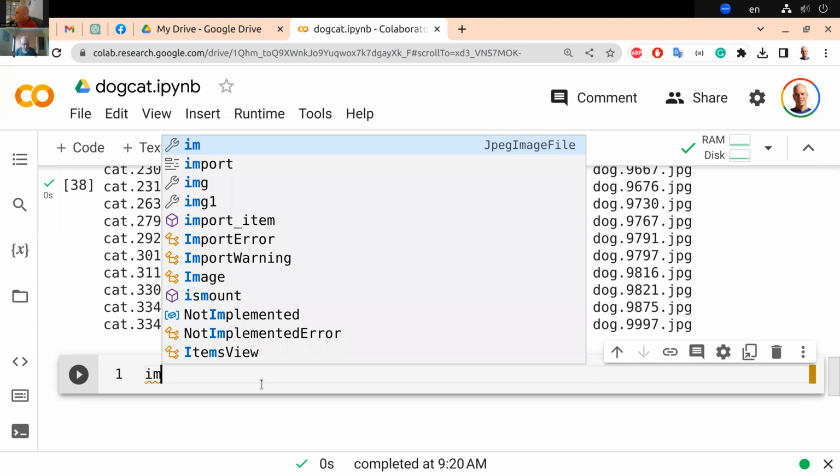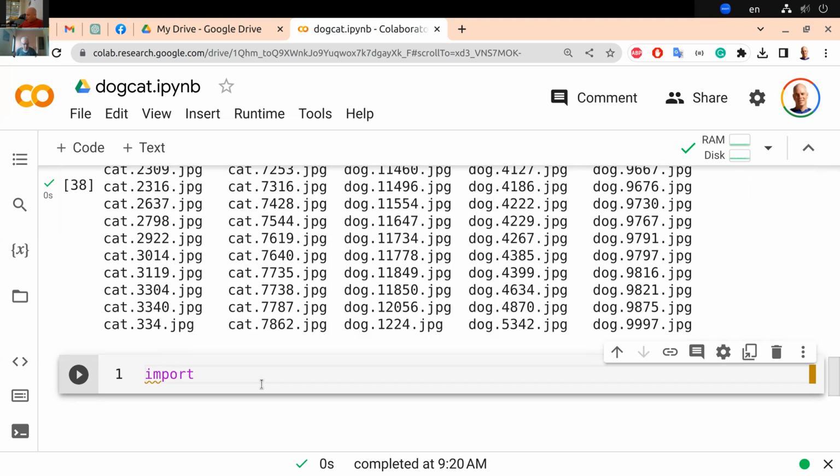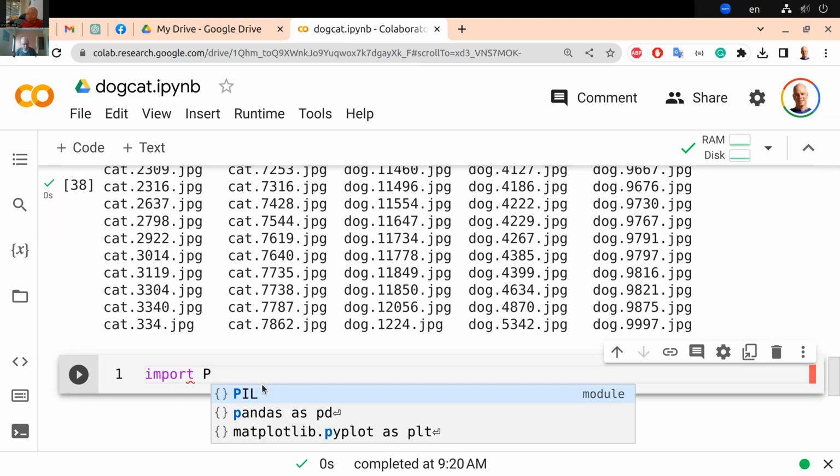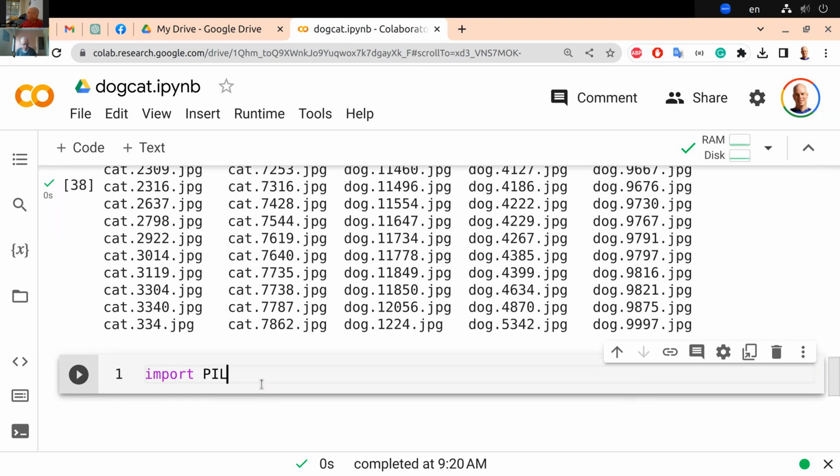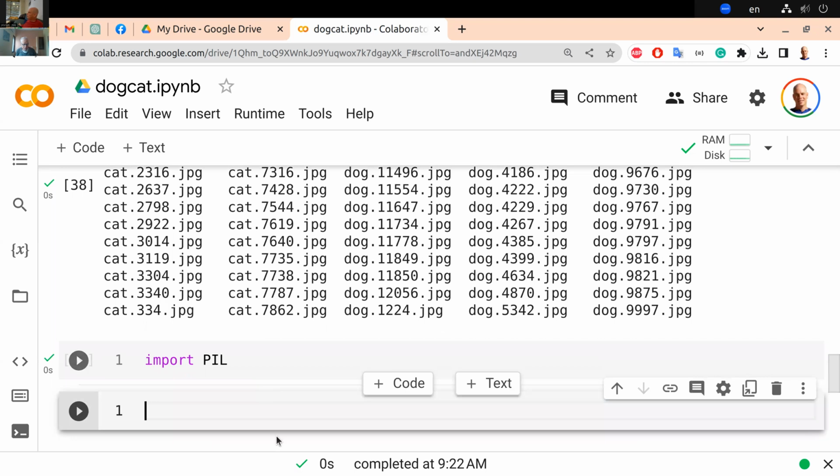For loading an image, which also means I need to decode it, I guess. Okay, so import PIL. It is already installed on my system. So all I need to do is import PIL. Now I have it. I can enjoy all its capabilities.